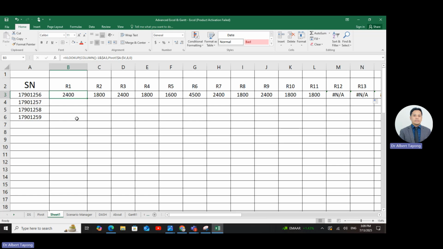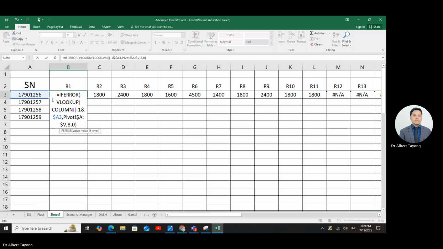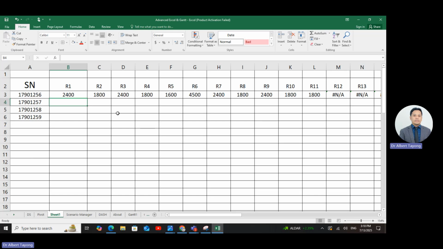So what we're going to do, we're going to add an additional function here, IFERROR, before the VLOOKUP. We have IFERROR. Okay, and towards the end, comma. Okay, put double quotes, and close. It means empty if it is an error.